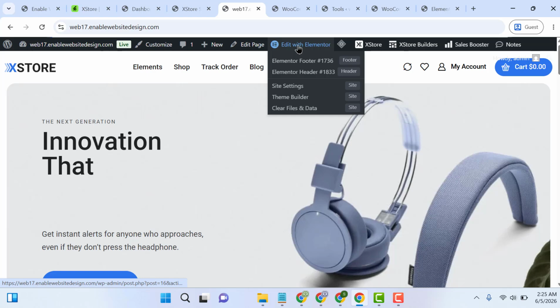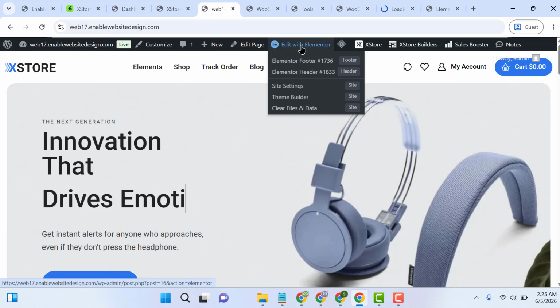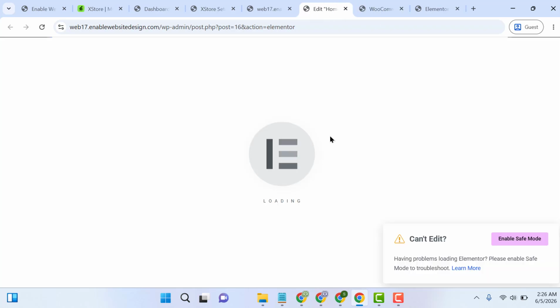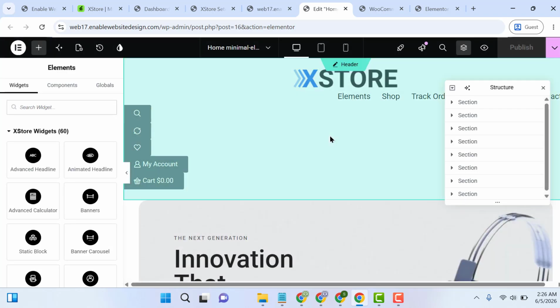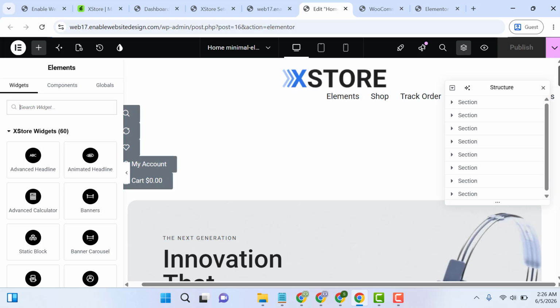On the top here you can see this one, edit with Elementor. Click here. After that, you can see the Elementor page builder is loading. Then scroll down, here you can select any of the text.